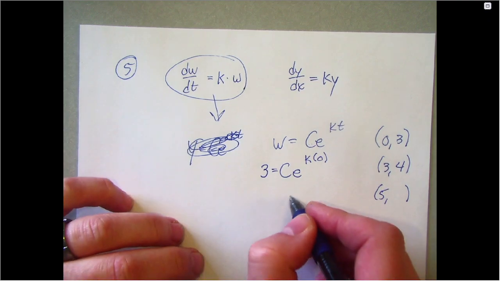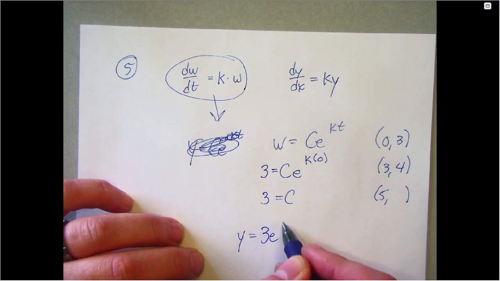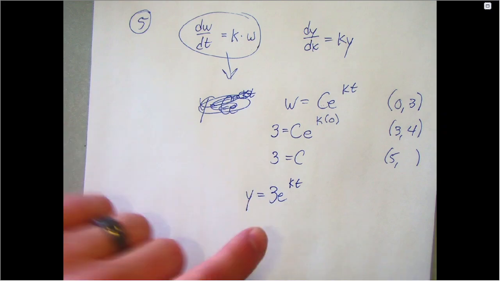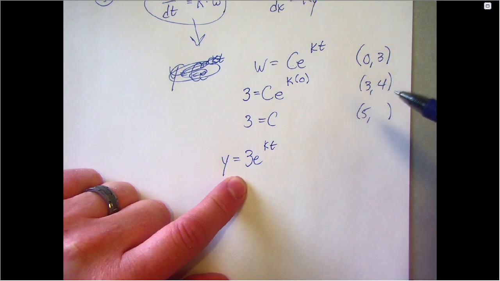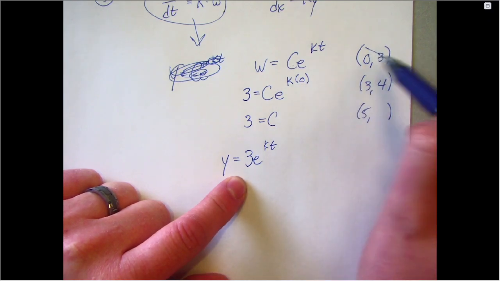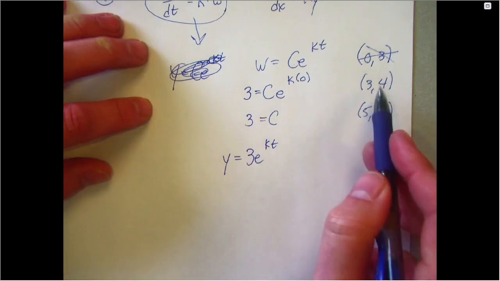Pounds at birth, so what's C going to be? 3. Well, I just proved it if you want to question that. Sorry, so we get to here. And then I'm going to start using these. I didn't really need that. That's just telling me the initial amount. I don't really need that beyond that. So then let's plug in 3 and 4.